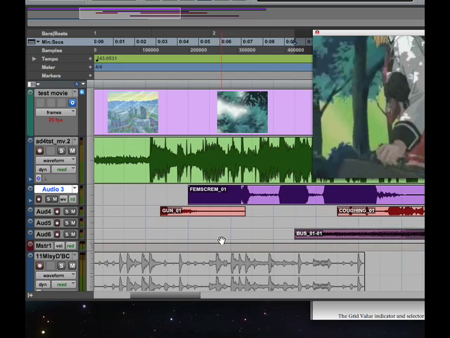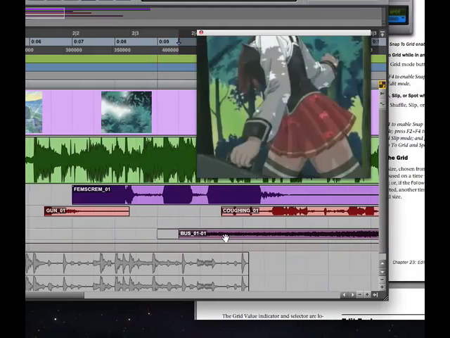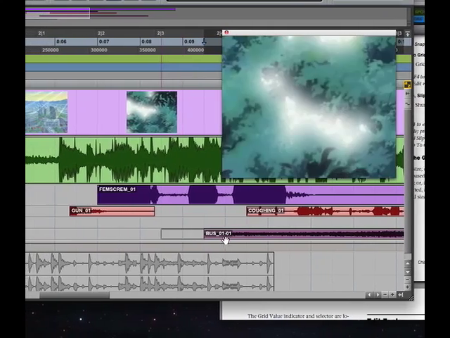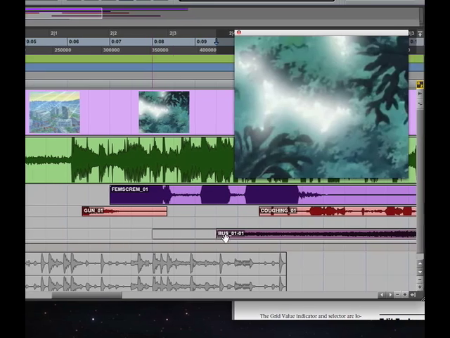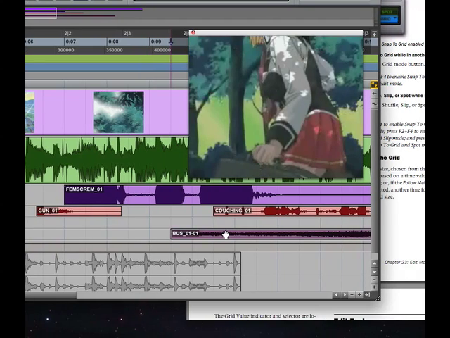Now, let me fine tune this a little bit more, and you'll see even better as we expand the view. I move it up, it only snaps to the 500 millisecond grid definition. So this grid is 500 milliseconds. And whatever I bring into the grid will snap to that 500 milliseconds.